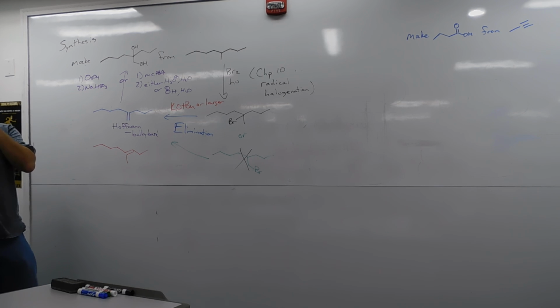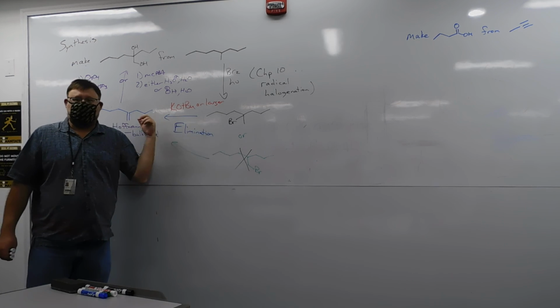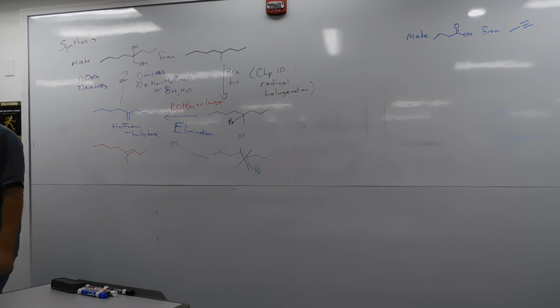Mike. Would you want us to write a temperature for the elimination? No. Why do I not need a temperature here? I mean, if it's T-butoxide, it's going to be elimination, so it's too big to do substitution. It's true. What's the other? It's a tertiary. The bromide's tertiary, so it can't do SN2.